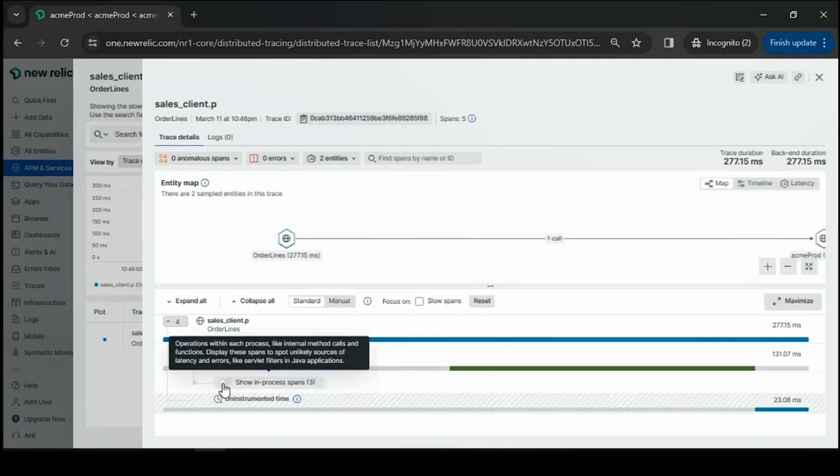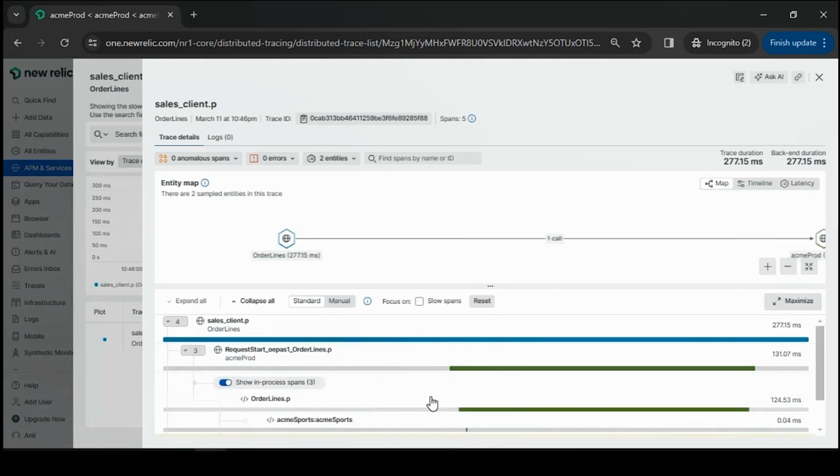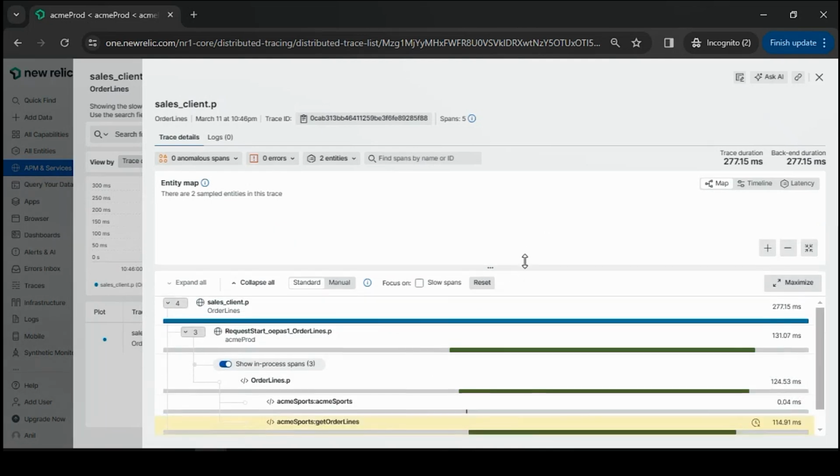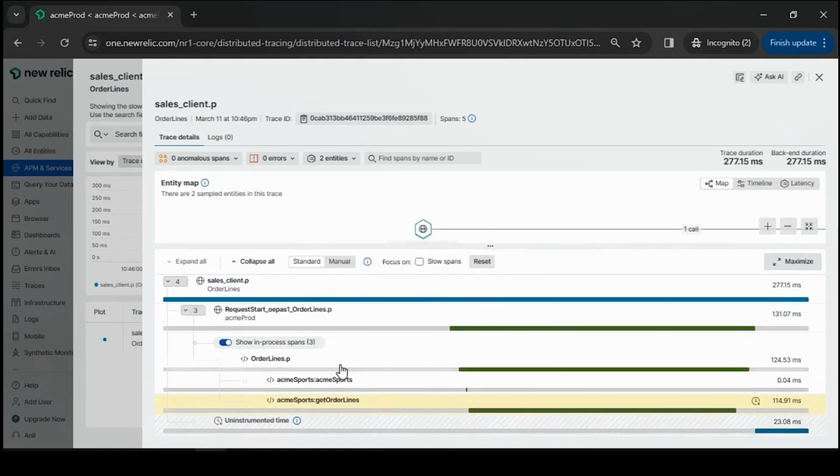So if I expand all these underlying traces, you can see the orderlines.p has spent 124 milliseconds, out of which this is the constructor call for creating an object, which took only 0.04 milliseconds. And the major chunk of time is spent on getting the order lines from the database on the PASOE server, which took almost 115 milliseconds.